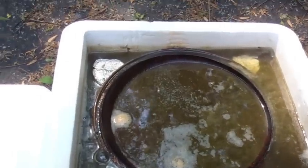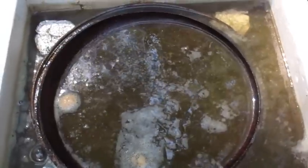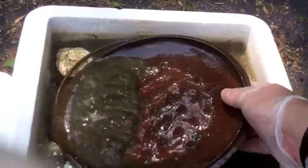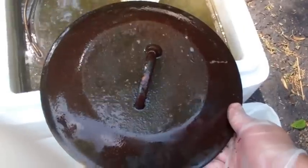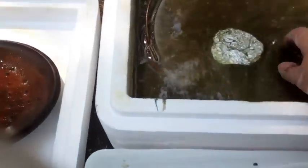Wednesday the 11th, about 4:45. That is about 29 hours after I first put it in, and you can see it is a mucky mess in there. I'm going to take the lid out here first to see what it looks like. Obviously, I'm going to take a wire brush to it and see what that turns into.